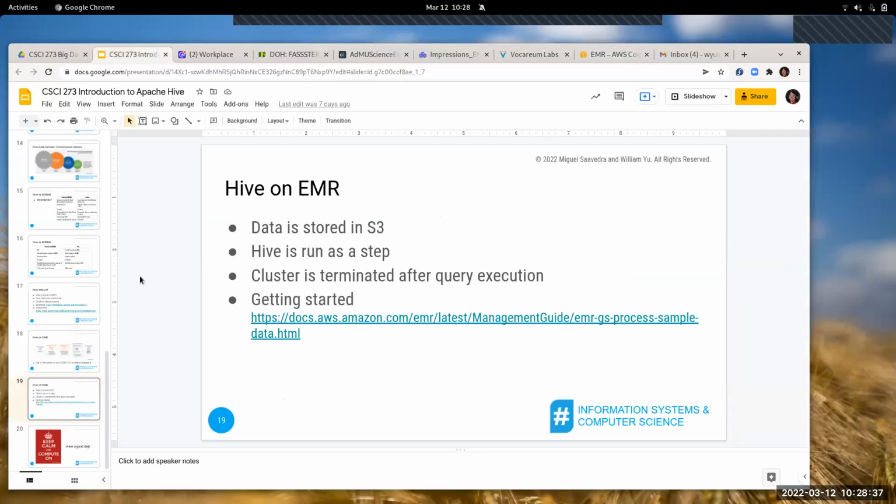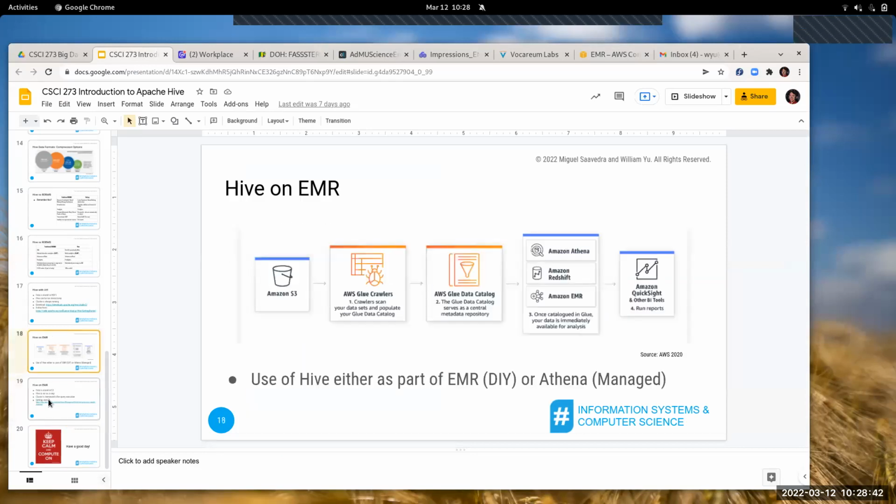So let's just see what else. Okay. So this is Hive on EMR. I used EMR instead, which is kind of DIY. But Amazon has something called Managed Hive, which is called Athena. So you can run it and it can create a Hive cluster for you that's a little more permanent than EMR. But for the purposes of class, since we don't need the cluster to be running all the time and we don't need the schemas to be permanent, it's better to use EMR step execution because it's cheaper.